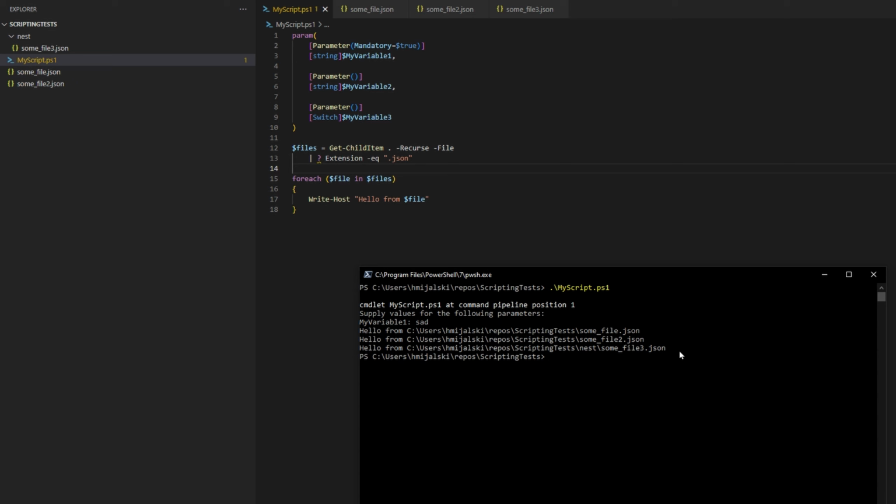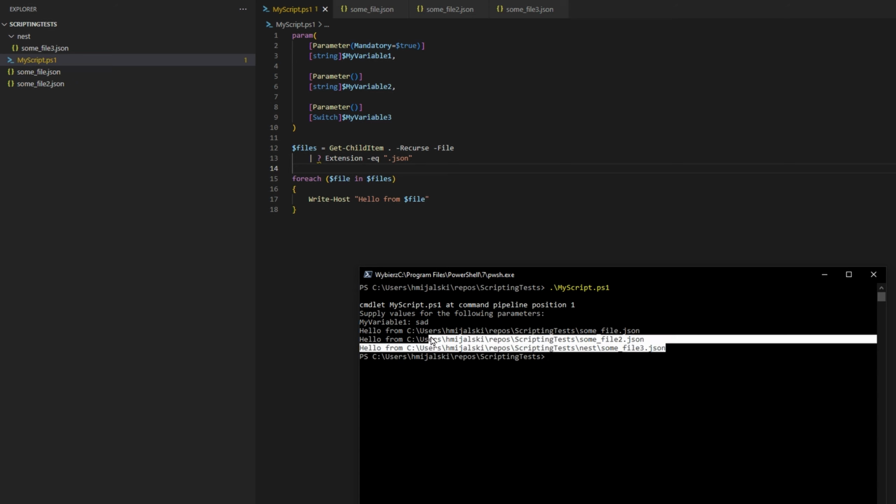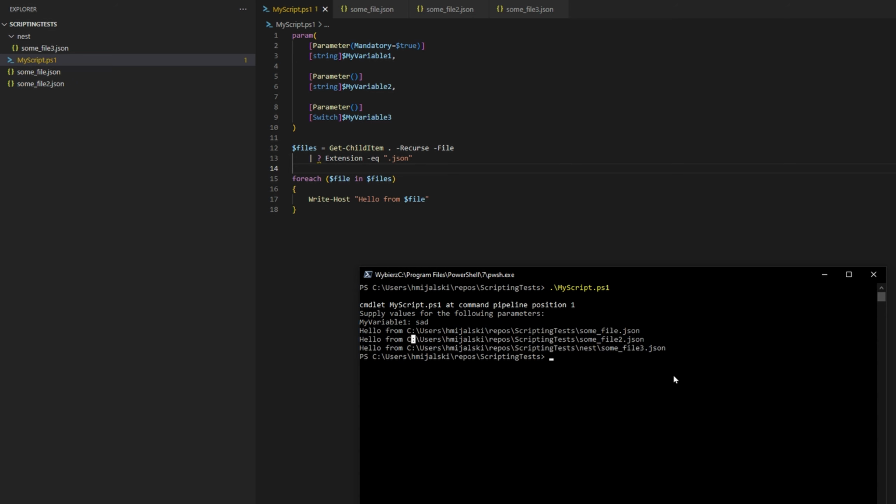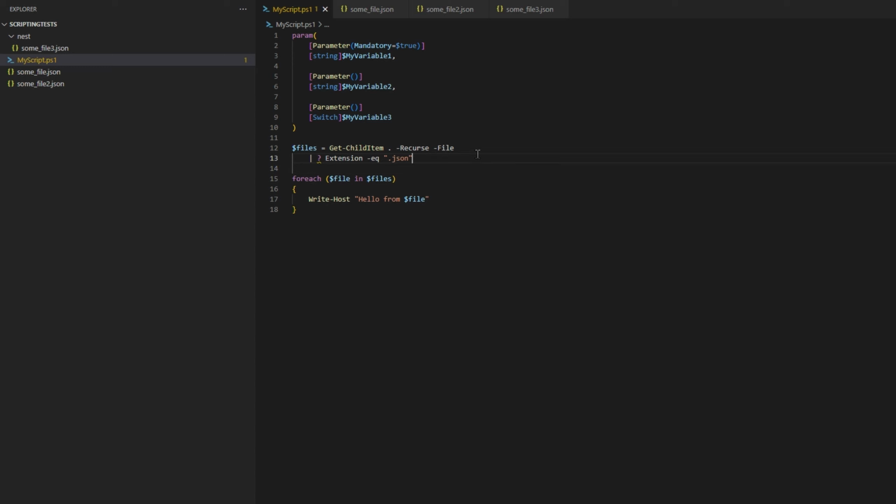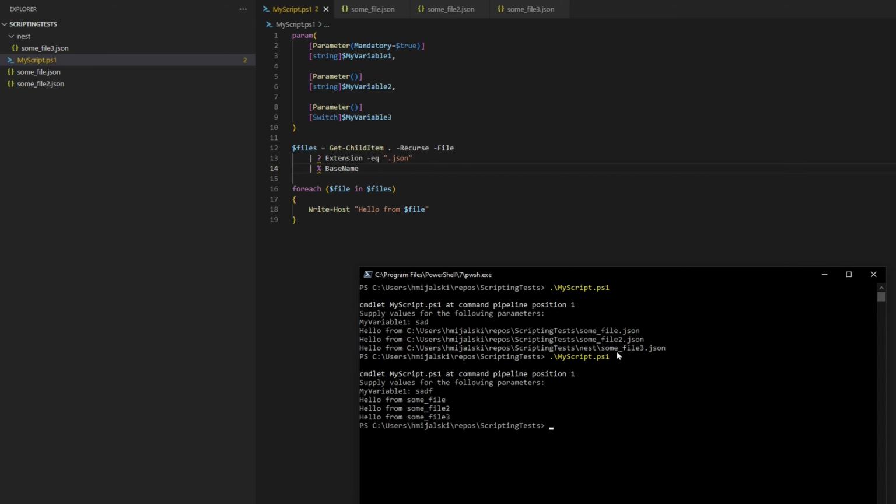So once we run our script, as you can see, the JSON files are here, but the PowerShell script is missing. So let's just talk about the other pipe operator that I've talked about, the select one. Let's just suppose that we want to select the base name of the files that have the extension JSON. Let's run our script.